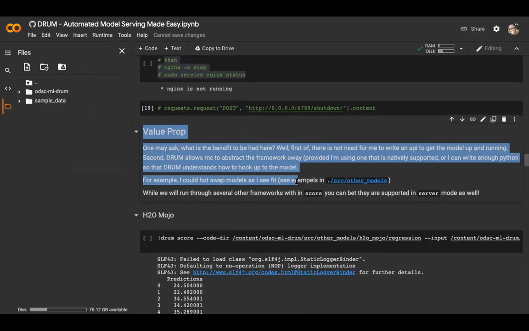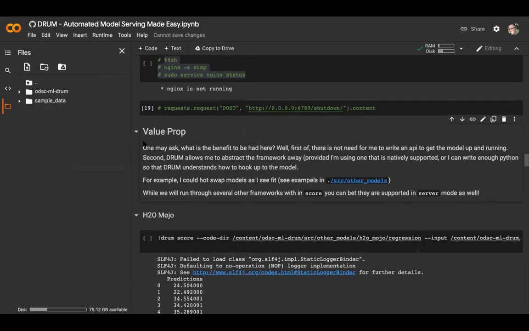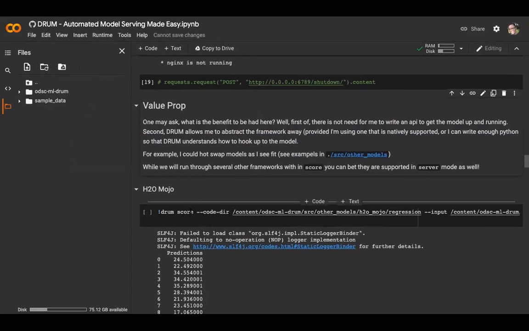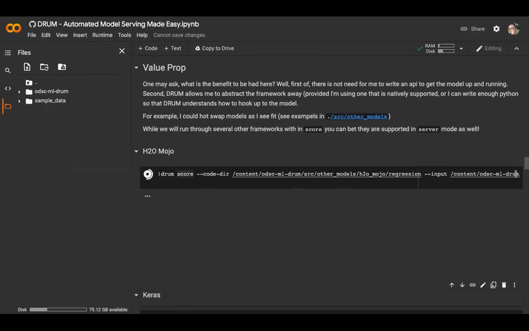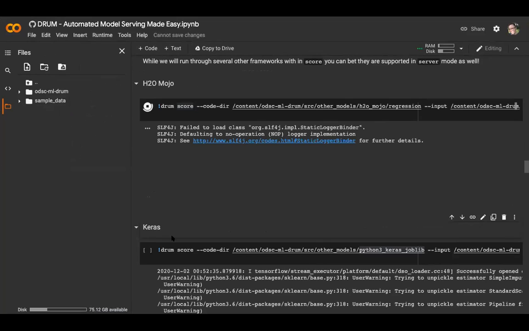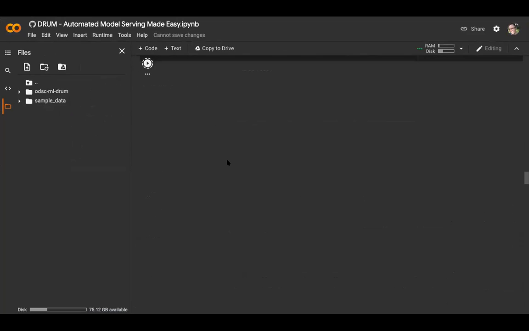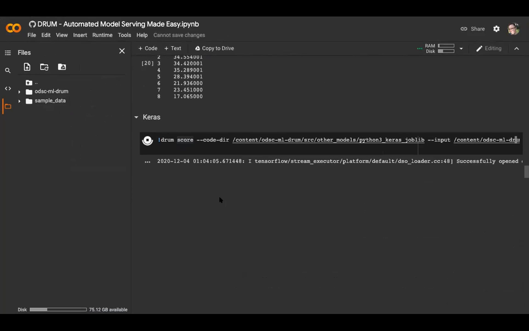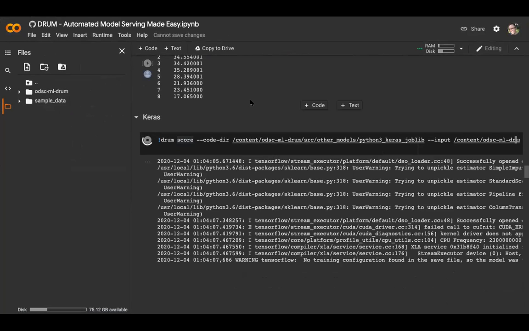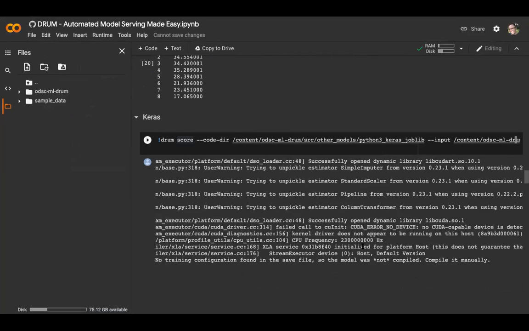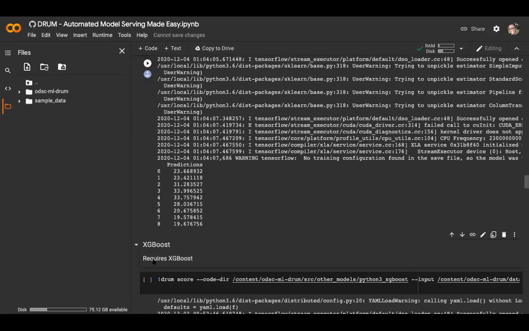Yeah, and so that's what I'm showing here again in the notebook, really just the value prop around this. Being able to take my H2O Mojo that I developed and do scoring with that. I can come over and hook into this Keras model and get all the beautiful logging detail associated with that, and then get my predictions.